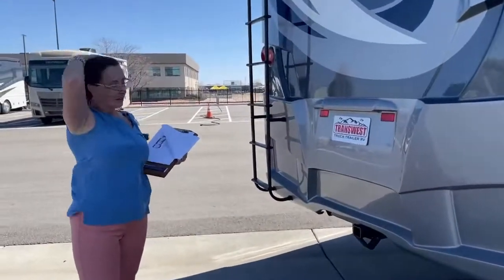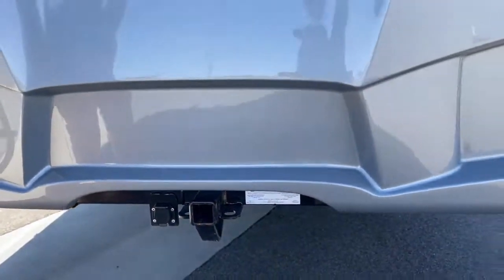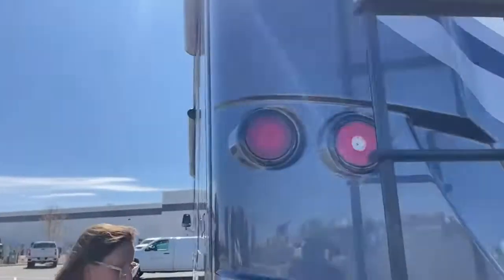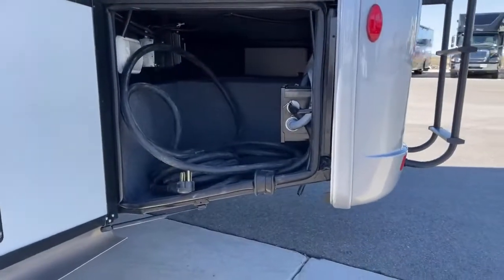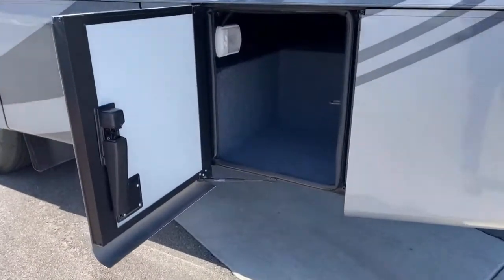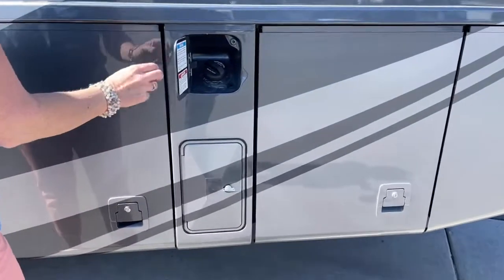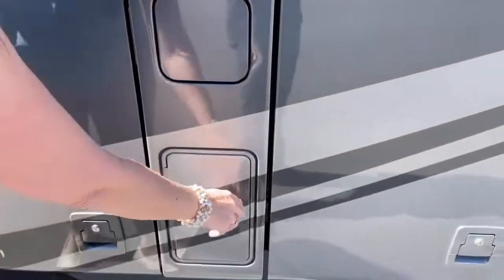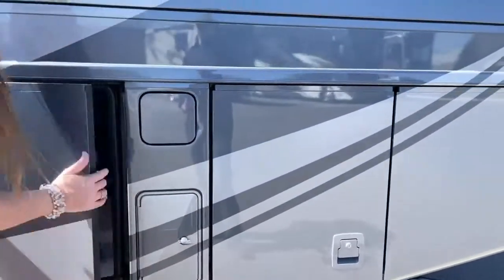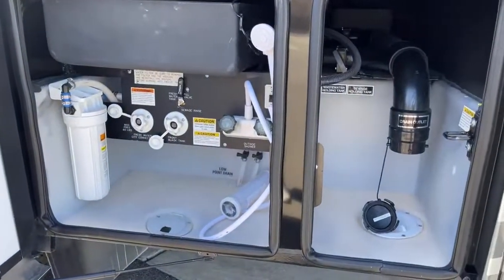You've got your SAM units already wired — this would be a great RV to pull a Jeep. There's your rear camera, ladder access, and LED taillights for really quick braking alerts. There's your 50-foot cord for great 50-amp power. Another storage bay. You've got an 80-gallon fuel tank, which is very impressive — a lot of gas, less frequent stops, shorter days, more time at the beach. That's a gravity hose, so you can keep it separate from your water bay. And look how nice this is — so well set up. You have a whole house water filter as an option, which we've opted for.